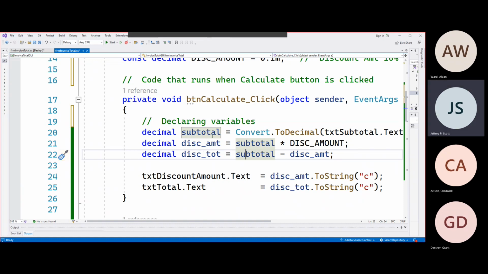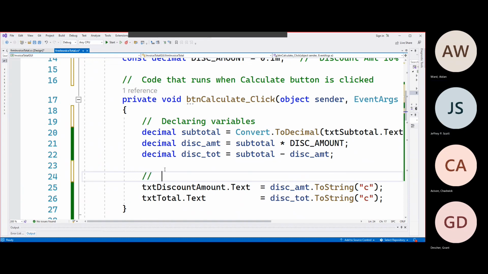when we ran this, this ended up being 100. This ended up being 100 times 10%, which gave us $10. This ended up being 100 minus that $10, so it gave us the $90. All right. And this, I'll just say, fill up text boxes. Okay, not the greatest comments, but I'm putting something in there so you can see what's happening all the time.